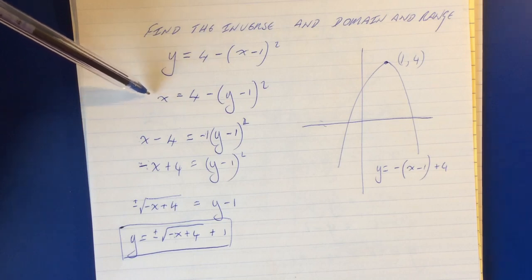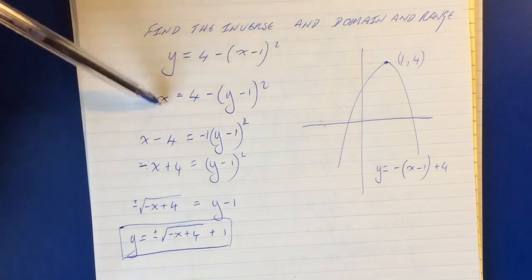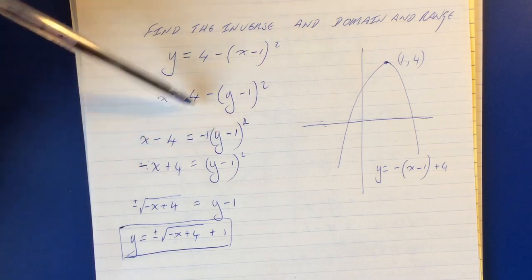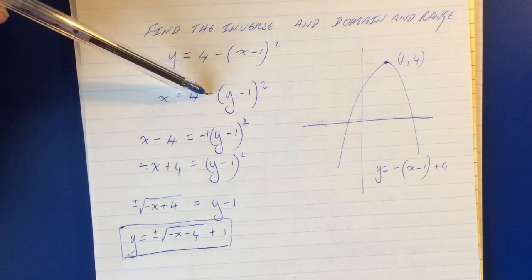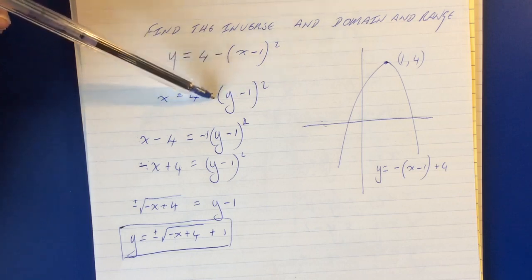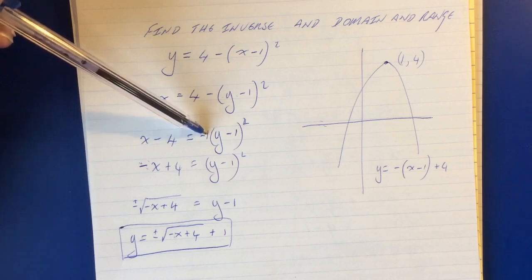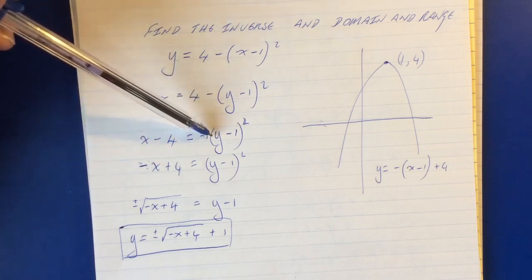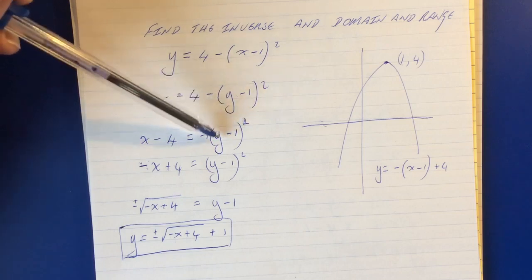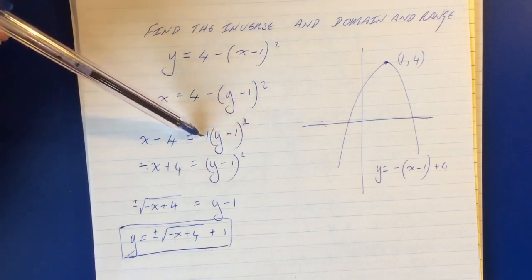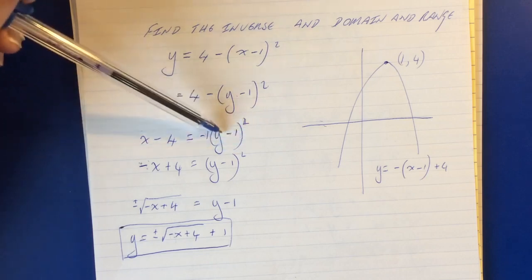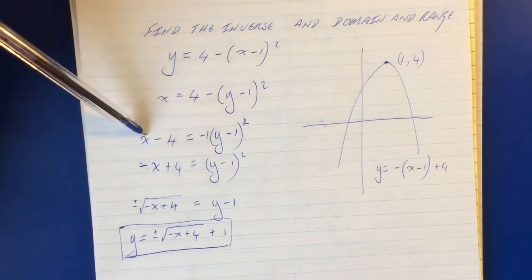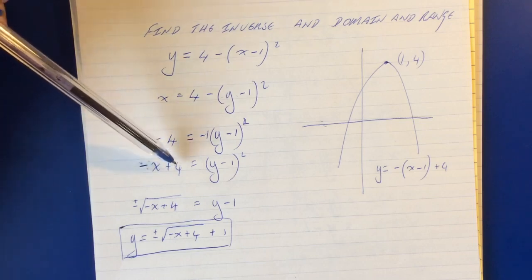To create the inverse, I'll just talk my way through this. We swap x and y, and then we start working on making y the subject. Now, this is 4 minus y, minus 1 all squared, so we could insert a 1 here, which is what I have done for convenience, because it allows me to explain how I get this. So, negative y minus 1 all squared could just be written as negative 1 times this, which is what I've done. And so when I get rid of the negative sign here, I can take this and divide this expression by negative 1 and I get x plus 4. So I hope that's clear.